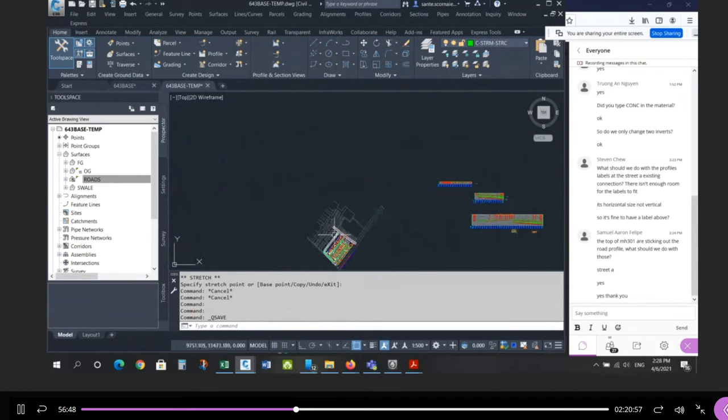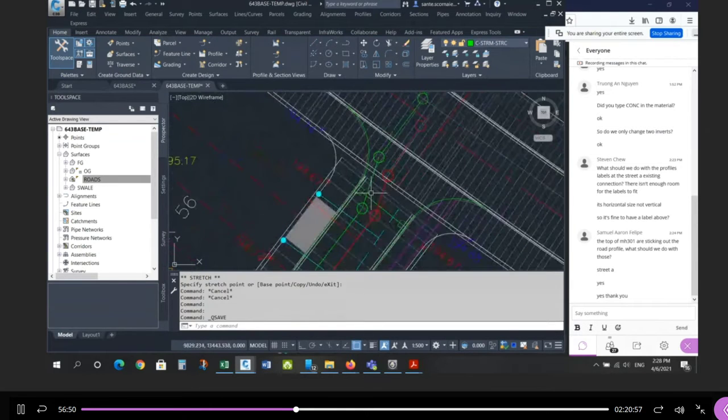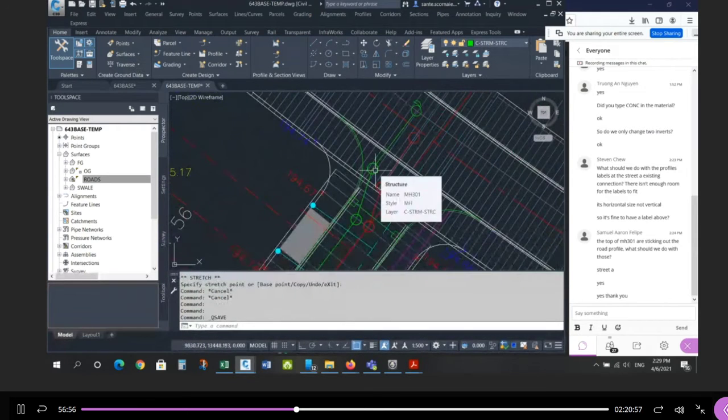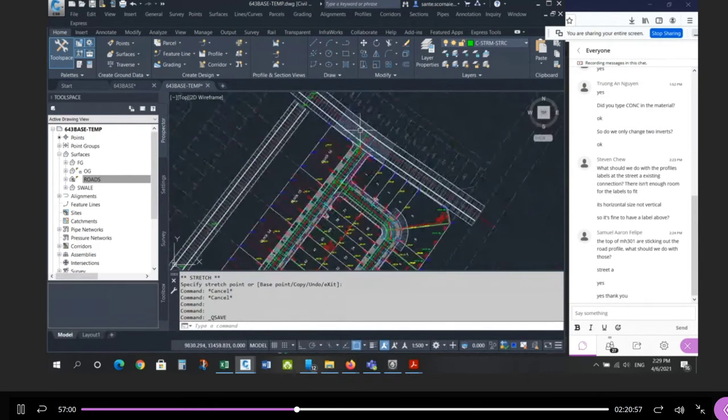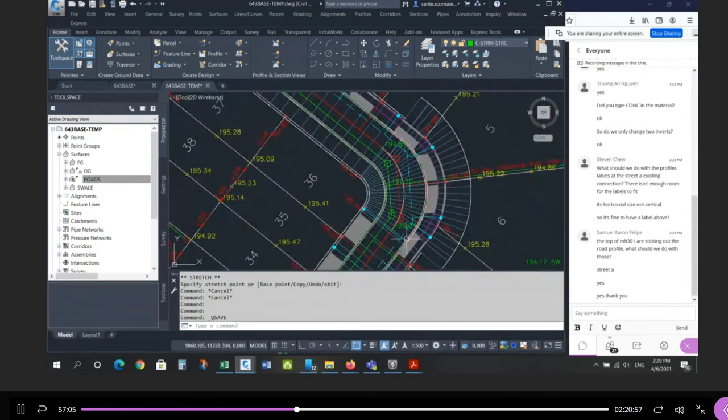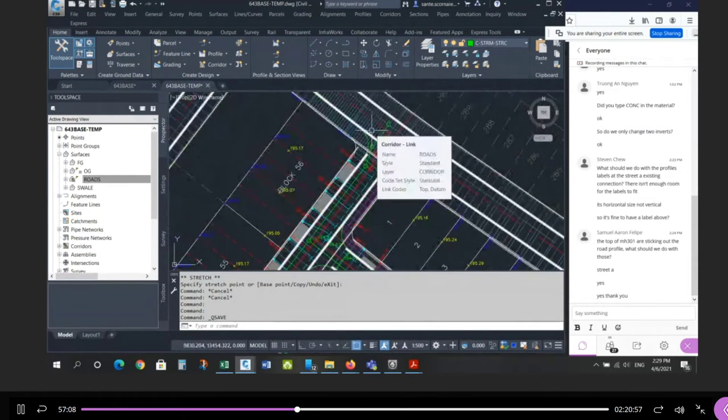If you wanted to, the correct digital thing to do would be to actually model this intersection correctly so that this asphalt is correctly represented. I'm not going to get into those details right now. To do that is a lot more new alignments and new targeting requirements, but it's more work than it's worth. I would just grip edit them down, make them look like they're supposed to.